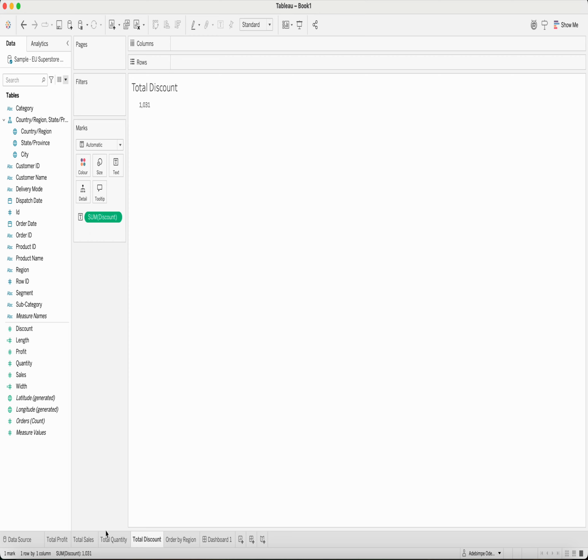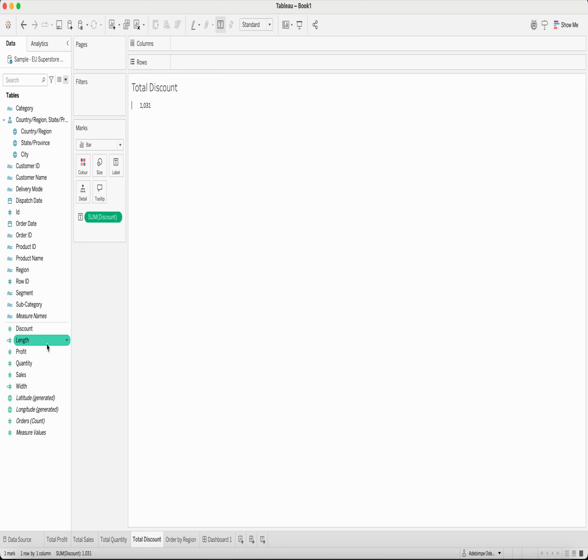Now, because I've created other sheets, I've been able to create two calculated fields, which we'll be needing for that generation. One will be for the width of the bar chart, and one will be for the height of the bar chart. Now, I'm going to turn this from automatic to bar. Okay, you can see it's a very tiny bar and it's always around where my text is located. So how do I create that dimension for it to increase?